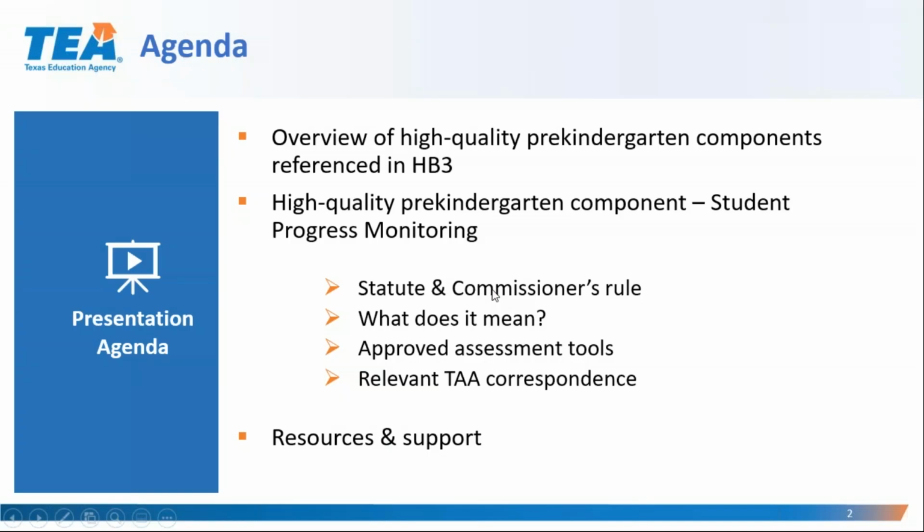This next slide shows us what we will attempt to go over today. We will briefly go over an overview of the high quality pre-kindergarten components that are referenced in HB3. And then we will specifically look at student progress monitoring. We'll look at what's in statute, what's in commissioner's rule, what does it mean? We will look through some approved assessment tools and then briefly look at any relevant TAA correspondence. And we'll end our time together looking at resources and some support.